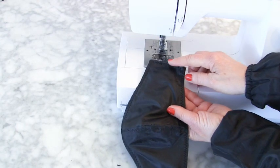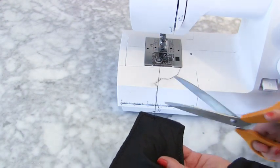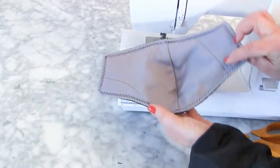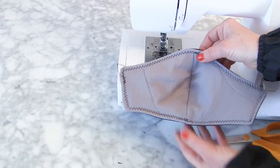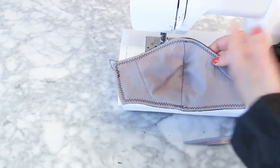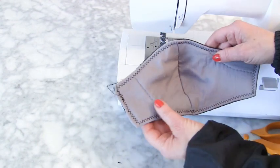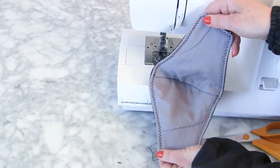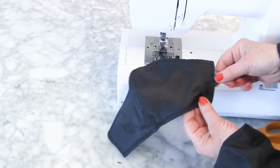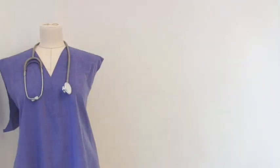I basically finished where I started and then just cut off all your threads. So the inside is like that. If you were doing it, you might want to use the same colour thread for your lining part of your mask. But I guess it's good, isn't it, that we did it in black? At least you can see it, unlike the other side. Right, I just want to show you a trick for doing ties.